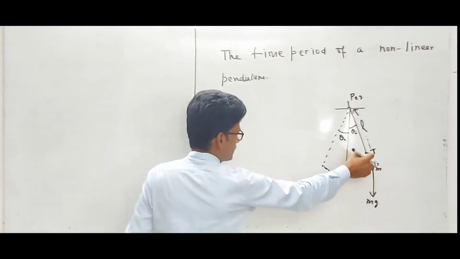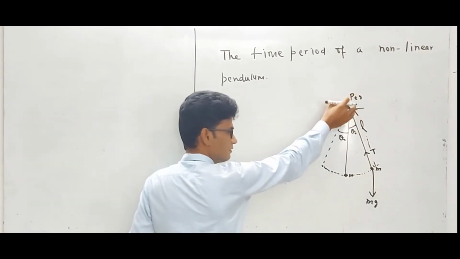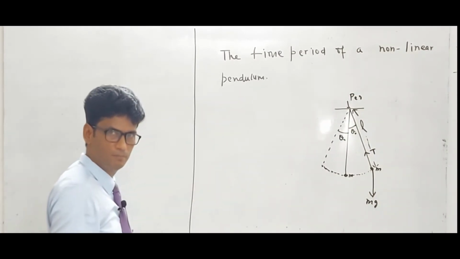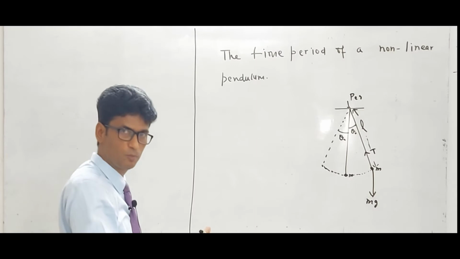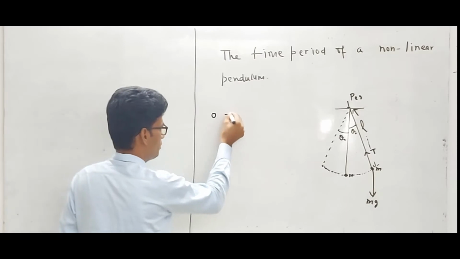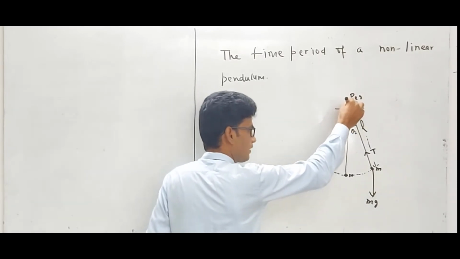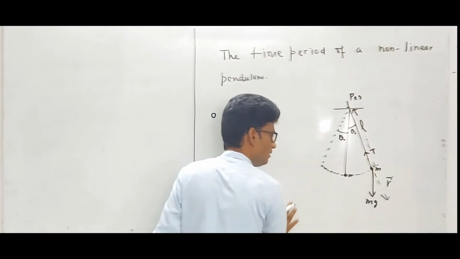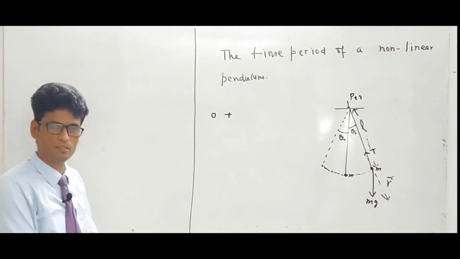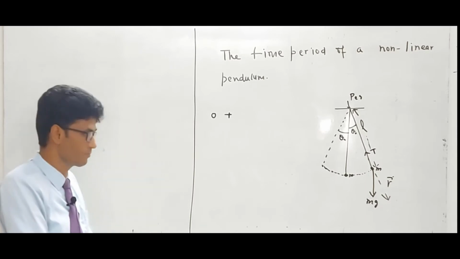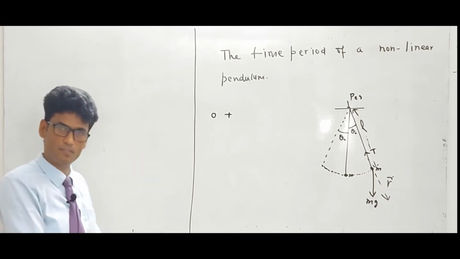So the torque of this tension, which passes through the peg, the point of suspension, comes out to be 0 because the lever arm or the moment arm comes out to be 0. So the torque is 0. So what about the mg torque? So this is the point about which we have to find the torque. We take the radius vector in that direction. So this is the radius vector r. So torque is r cross F. Here F is mg because we have already taken the torque of the force of tension T. So r cross F means r cross mg vector.